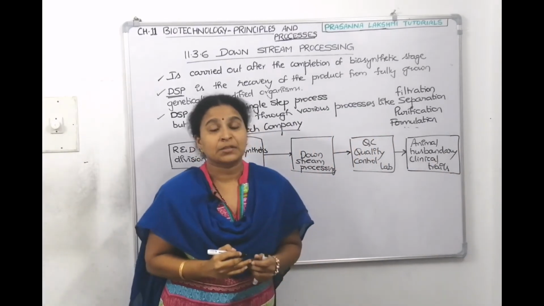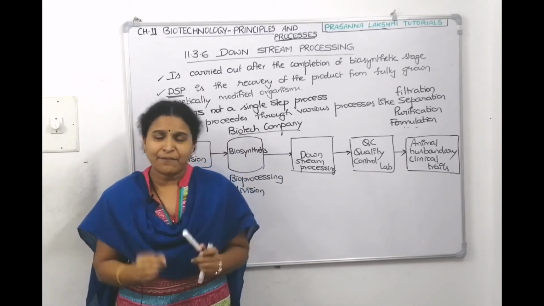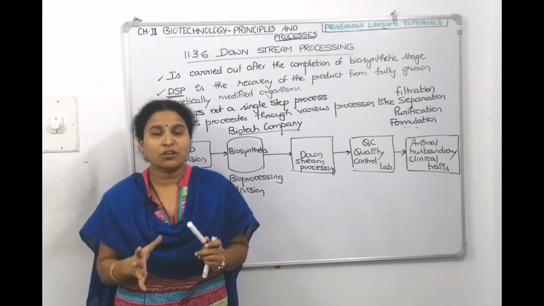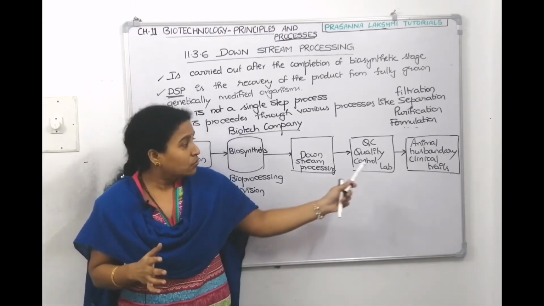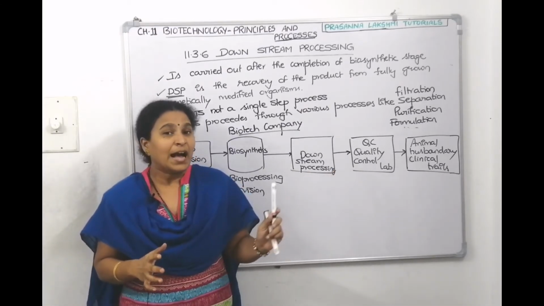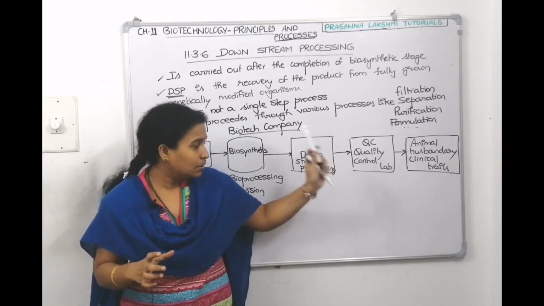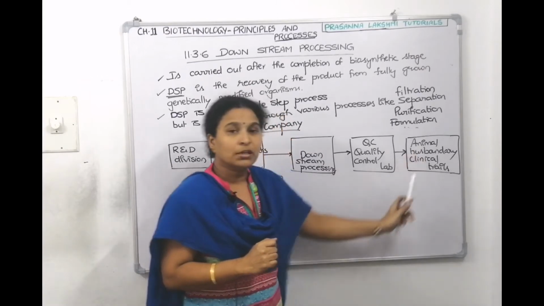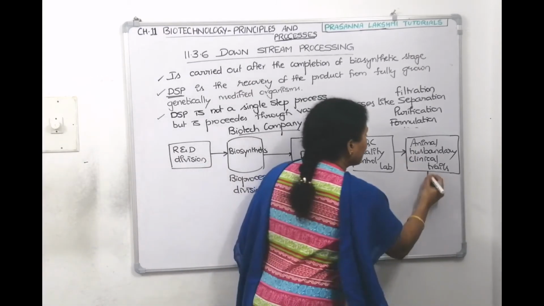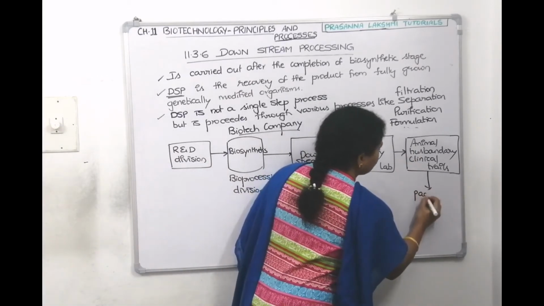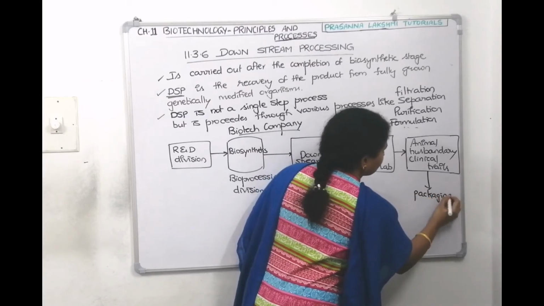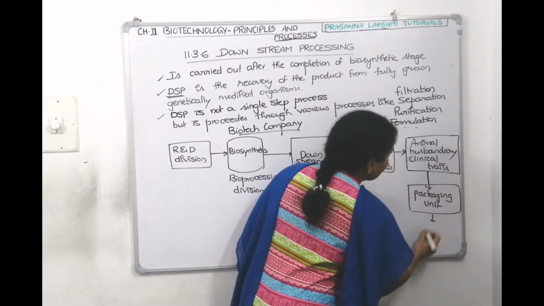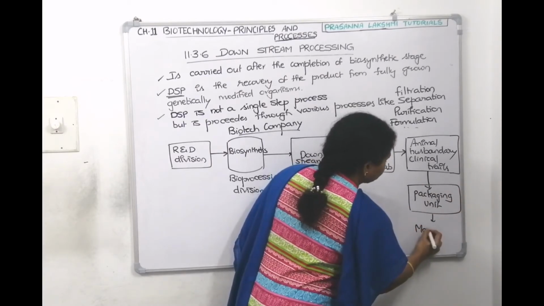on experimental animals. Now, we need to check every product in animals, right? That's called clinical trials. We need to check whether it is working or not. So, they'll do clinical trials in the animals. After the product gets the certificate from the quality control, and gets the certificate through the clinical trials, then only will it come to the packaging unit. They will pack it and then it will go to marketing.